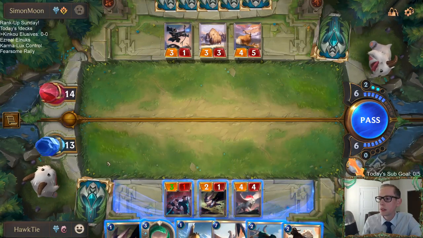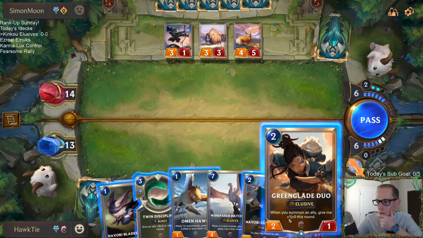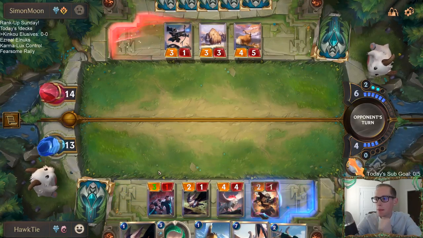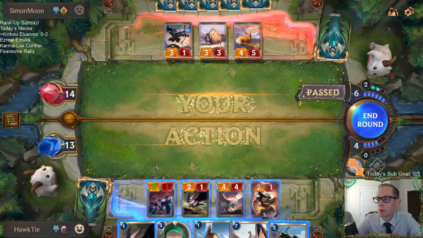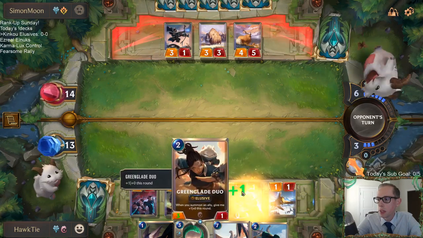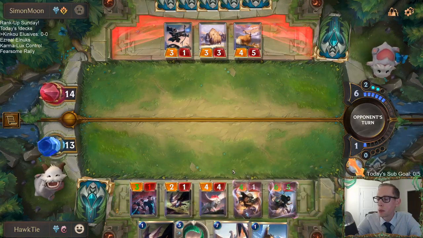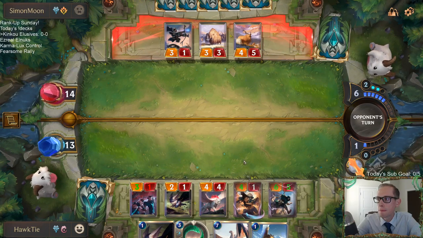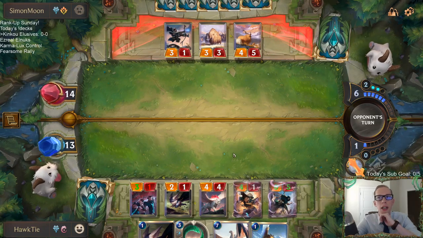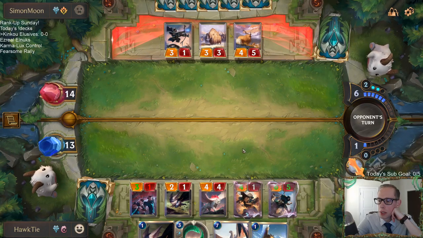So leading with the Green Glade duo first, because whenever we play Looking for a Daring Escape, a creature gets +1/+1 or +1/+0. They're likely going to have, there's 6 mana Frostbite, Tooth flyers, or like 2 things. They're probably going to do that on my flyers. So that's pretty likely.